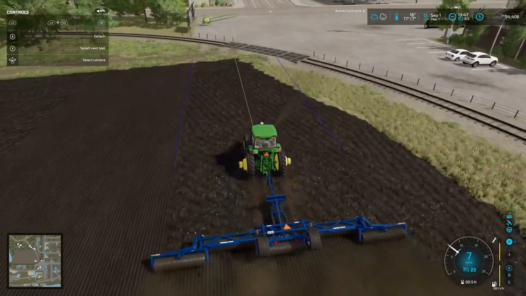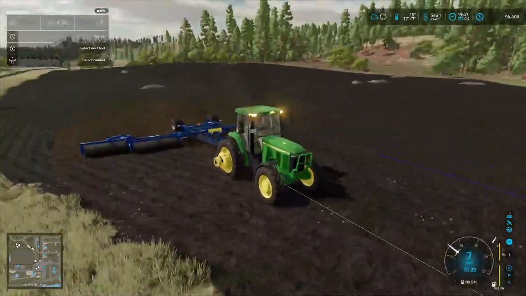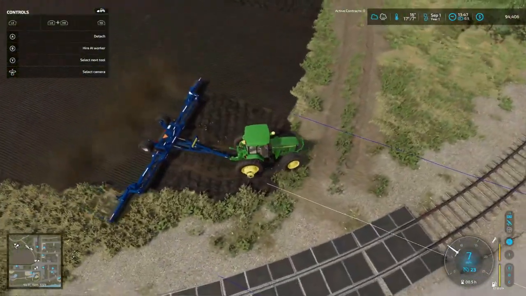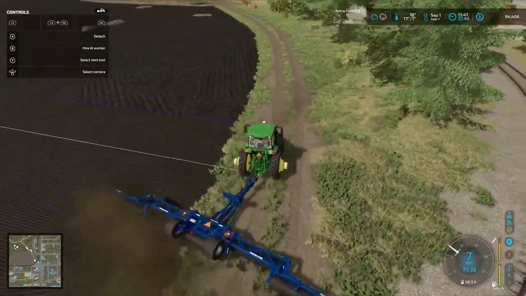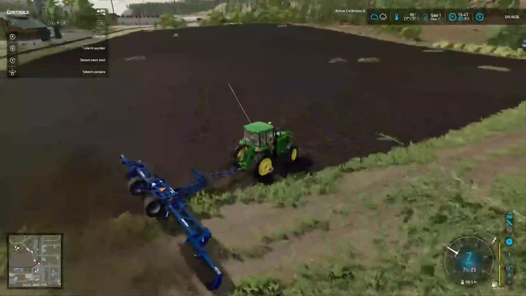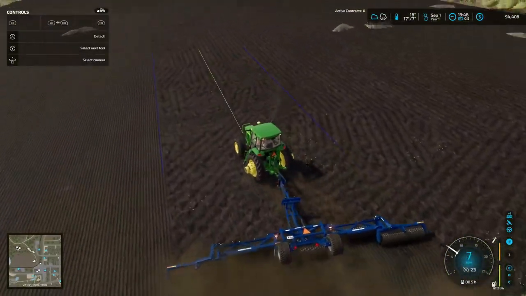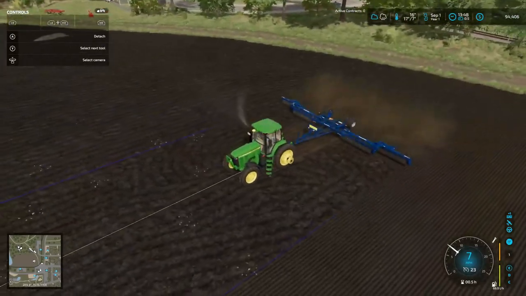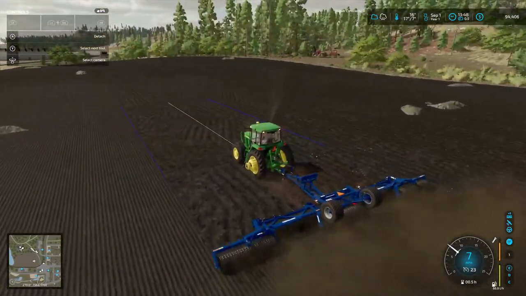Might not be the best thing in the world for it, but hey, it works. And this tractor's doing pretty good. It could use some duals for this, but it turns much tighter without it. And yeah, we're just about done. I've been over there a little bit. Now, I did get the GPS working, so that's a good thing. I think I showed that in the last episode. Guess I could turn these flashers off.